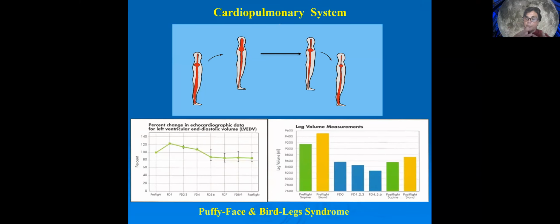But let's go from man number three to number four here. We can see that the heart is a bit smaller than when he left Earth, if you compare to man number one, and then blood is back to the lower part of the body. And then you can compare the top part that has less blood circulating, which is one of the causes for orthostatic intolerance.